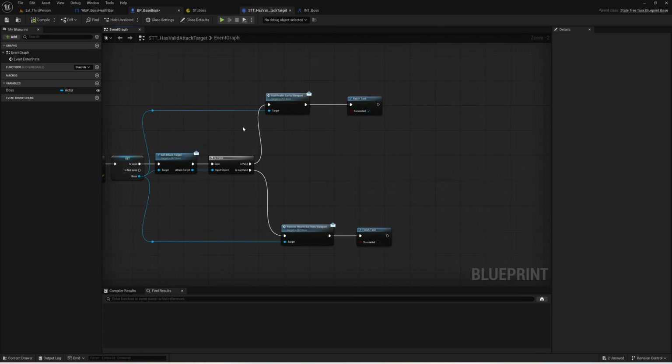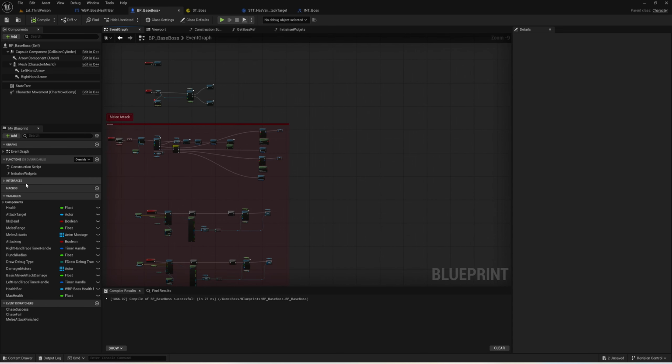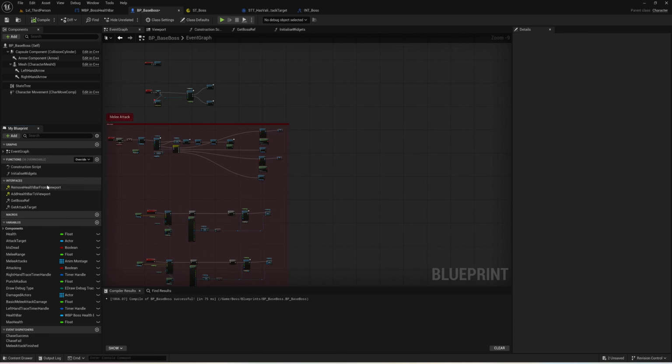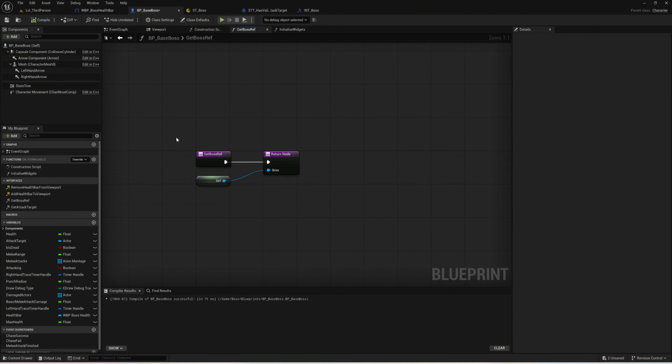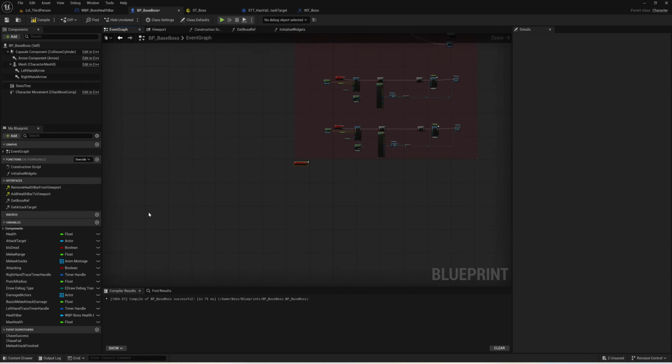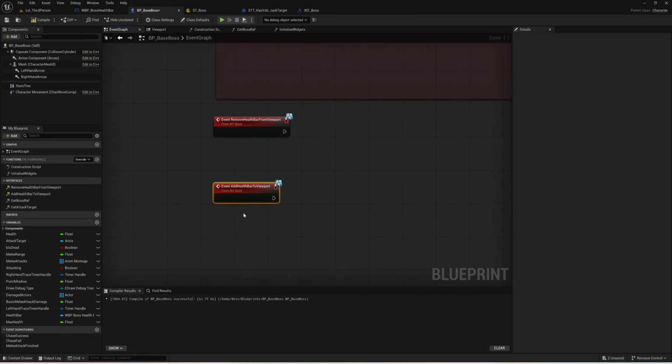Now, if we go back to our base boss, we're going to define these functions. So click on the interfaces. These interfaces have yellow/golden icons instead of gray ones, because these gray ones are just output functions, right? All they do is return something, but these yellow ones, they actually do something.